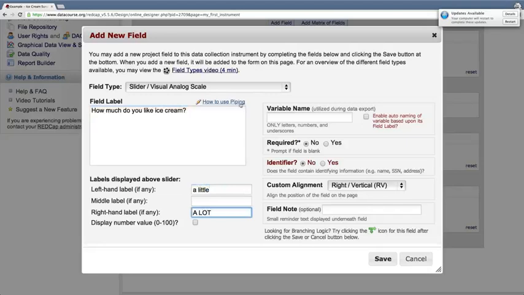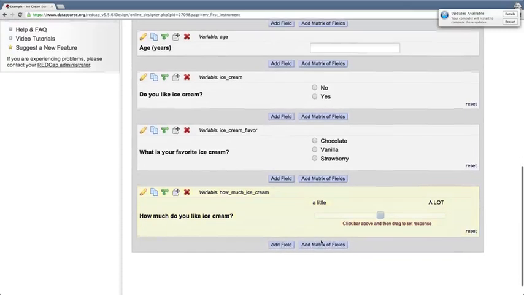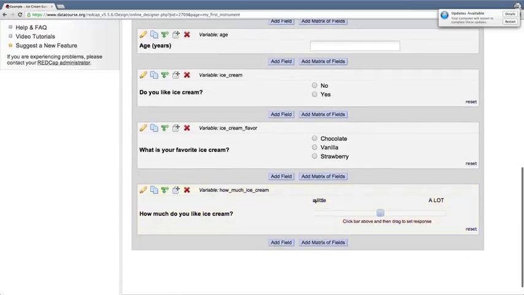A lot. We can see here that this is going to show up as a slider bar with a label over here, a label over here. I'll ask you to trust me for now that clicking on the bar above and dragging it will set the response, and that'll code the position from a 0 on the left to 100 on the right.